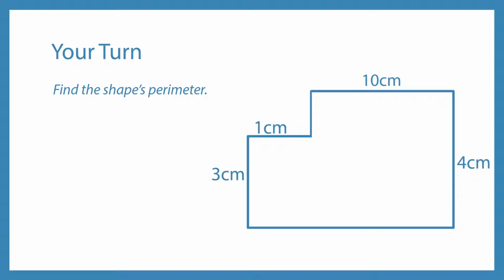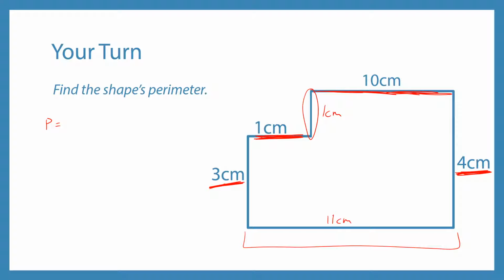All right, and can you find the perimeter of this shape? So we can work out the length of this side using the big one here, the 3 centimeters. We need to add 1 centimeter here to make the 3 equal 4. And then this long one down here, we're going to add this length plus this one. So we get 11 centimeters. So our perimeter, if we add them all together, we're going to end up with 30 centimeters.